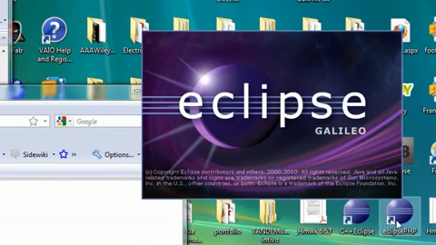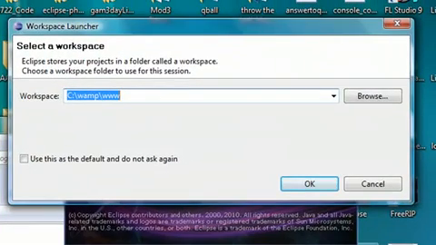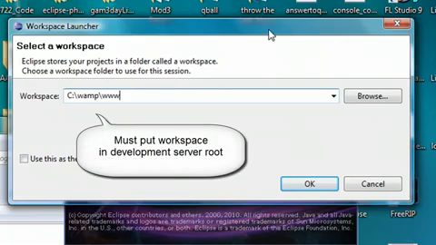And up comes Eclipse. And here comes the most essential part. You've got to set your workspace. If you do not set your workspace correctly, Eclipse will not run. Now, Eclipse is different than other programs. So typically in other programs, you create a program and you save it somewhere and you save it wherever you want to. But what you have to do with Eclipse is designate at first where you're going to save all your programs. So when you open up Eclipse, it's going to ask you where your workspace is.